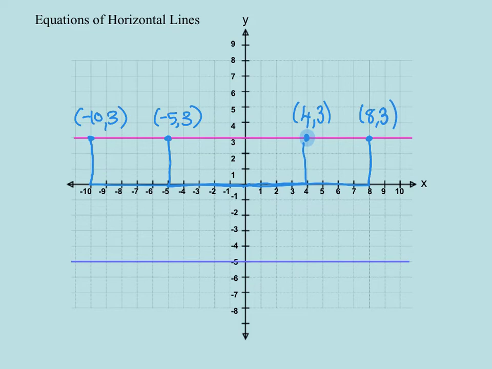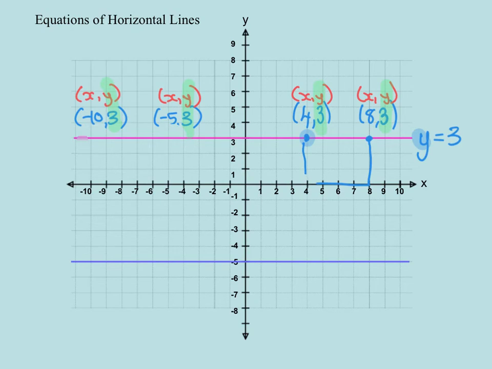Like that. Okay, so what I noticed this time, if I think about each of these being an x, y coordinate, I can see a pattern coming out. I can see that the y is equal to 3 in each of those coordinates. So my equation for this one, y equals 3. Now, I'm just going to tidy that picture up again, take my doodles out, if I can. There we go, that's better.